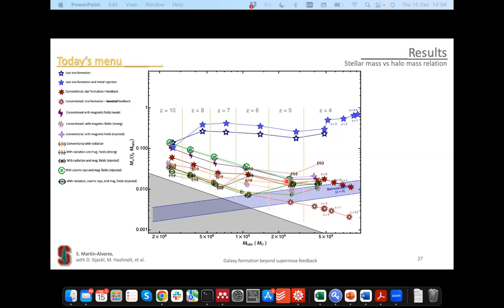However, in particular, our galaxy has this annoying merger at about redshift 5 or so. And when this other galaxy comes in and merges with the main dwarf, we actually find that it provides enough gas to just again form stars. And we just can't get away from this kind of locus for most of our simulations.